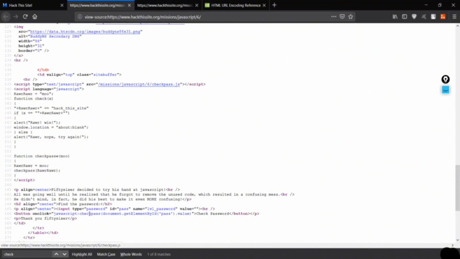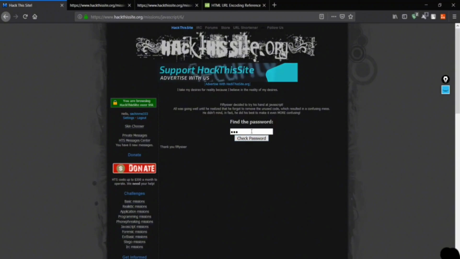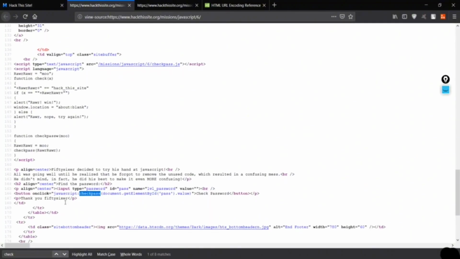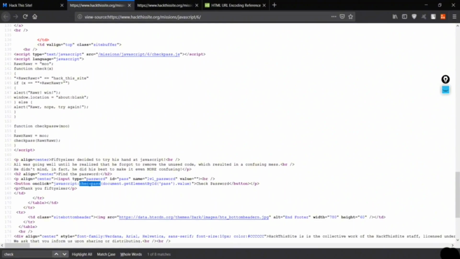It is checking for the checkpass. Whatever you write in this field will be called with the checkpass. Basically, this field is going to take your password, and that password will be given as an argument to this checkpass method.